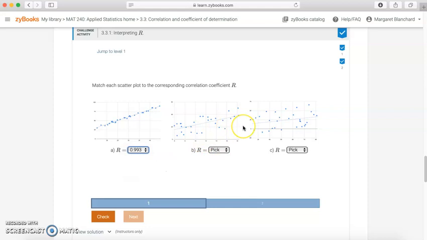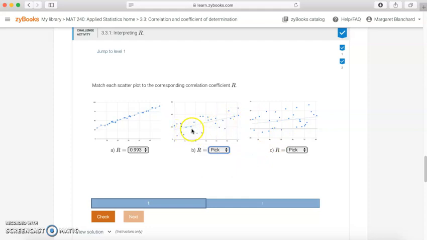Now for the next two, it might not be as obvious, but again, we're looking at the difference. What we have left is that 0.282 and that 0.637. 0.282 means that there's very little correlation, whereas 0.637 means that there's a pretty moderate correlation. And I'm going to compare these two to help us understand it a little bit better.